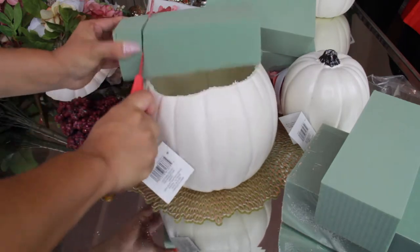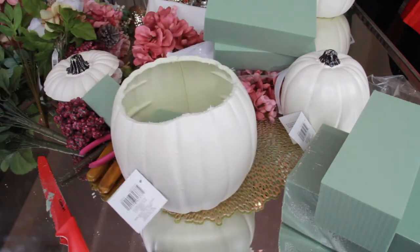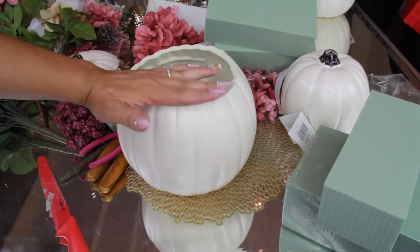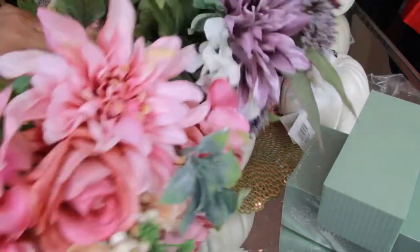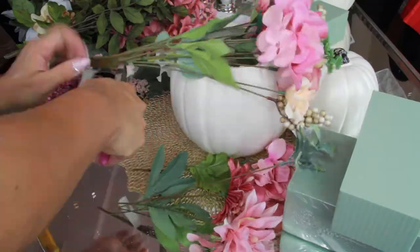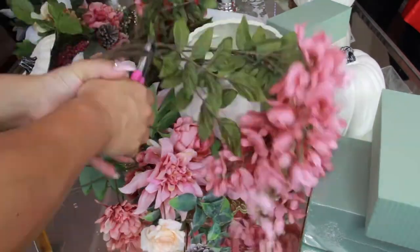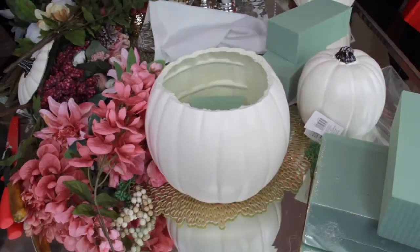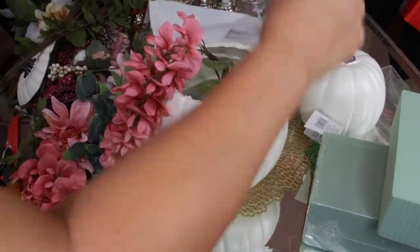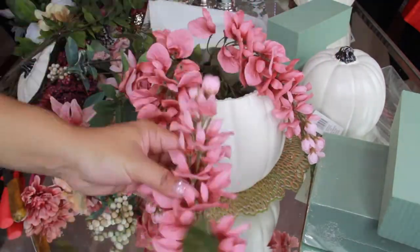I'm using floral foam — I'm sizing it up and sticking it in the center. You can also hot glue it down, which would have probably been easier, but I kept it simple. I'm cutting all the stems first and then placing them. If I need a second trim, I can do that. I like to bend and move them around, facing them in different directions — I think of it like molding clay to make things look beautiful.